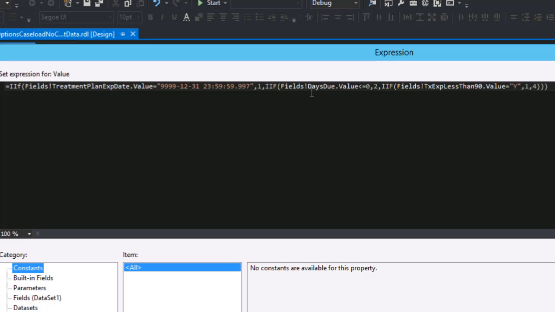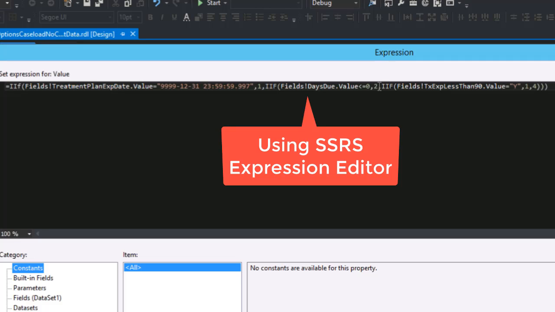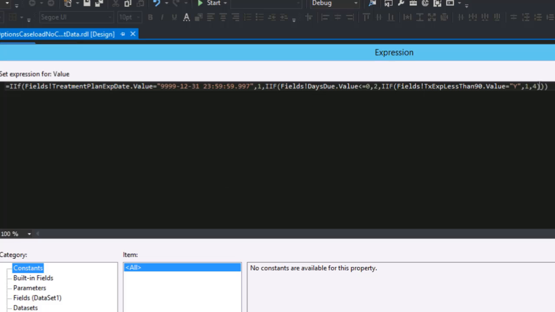Otherwise, if there's a value, if the days due is less than 0, meaning this treatment plan was due earlier than now, it's already late, then it gives it a value of 2. And otherwise, if it's going to expire in the next 90 days, it gives it a value of 1. And then I just programmed in a 4 as sort of a placeholder for anything else that would fall outside those, which hopefully nothing would.